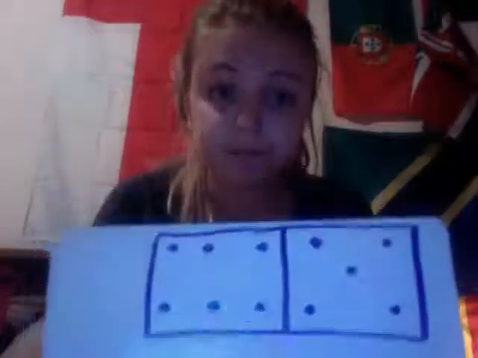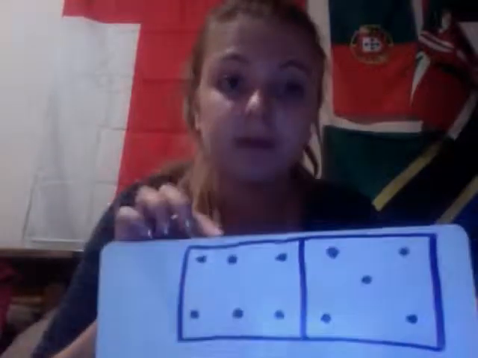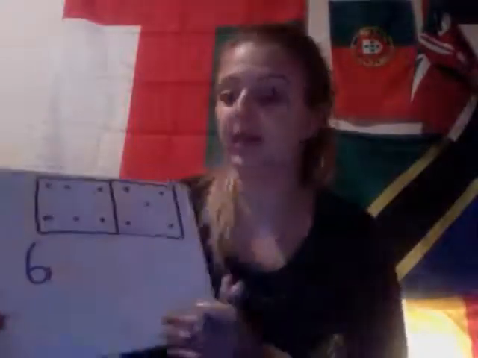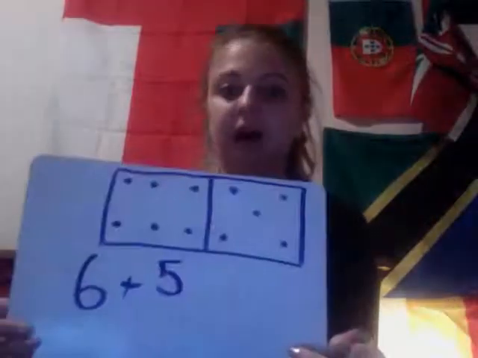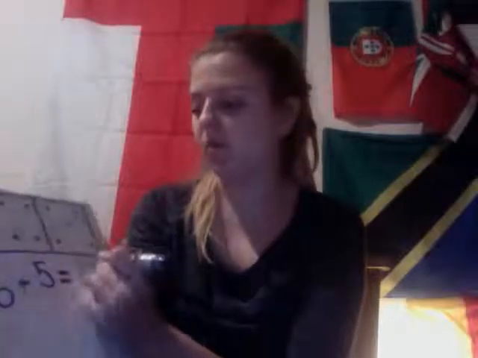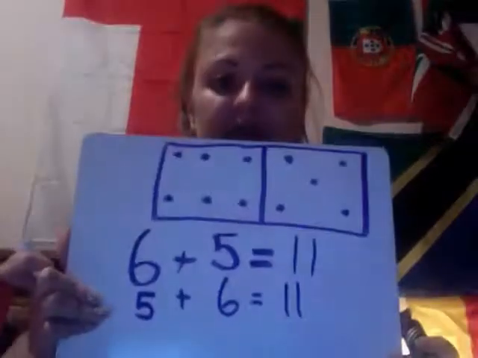And we talked about this a couple chapters ago, but it's being brought back up again. And so if I have a domino that has 6 and 5, I want to make my fact family out of these two numbers. Okay, so if I have 6 plus 5 equals 11. Okay, now I need to do my other addition fact, and I know I can do the turnaround fact, which is 5 plus 6 equals 11.